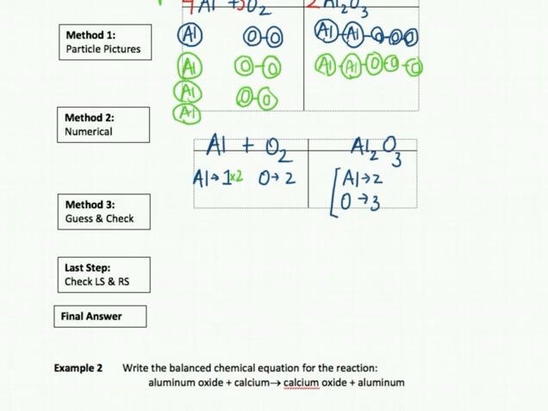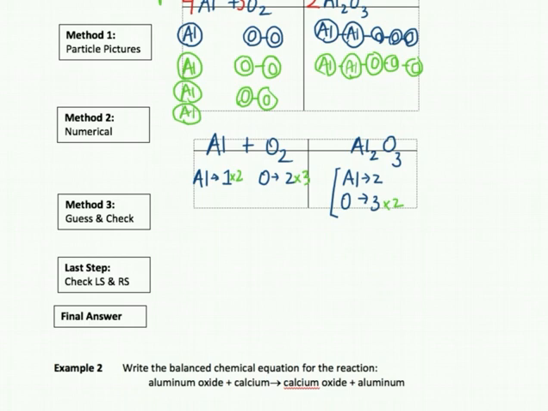All right, so then when we get over here to the oxygens, we have 2 here and we have 3 here. Again, we need to get them to the same number, but we have an issue here where this is an odd number, that's an even number. So whenever you see a scenario like that, just multiply by a value so they both multiply up to the same number. So I'm looking at like 6 would work. So if I multiply that by 3 and this by 2, we'll get 6 oxygens here and 6 oxygens here.